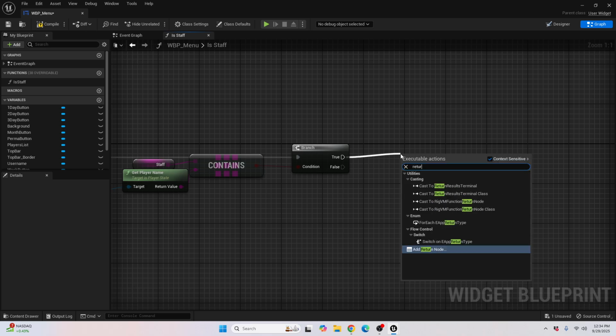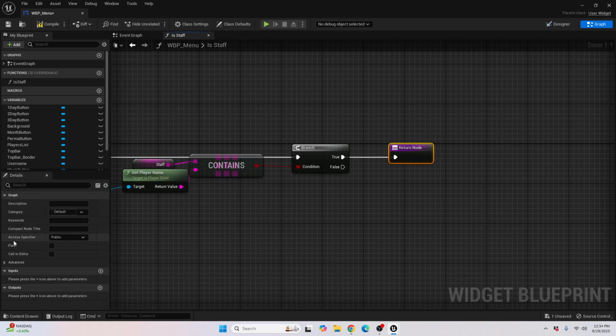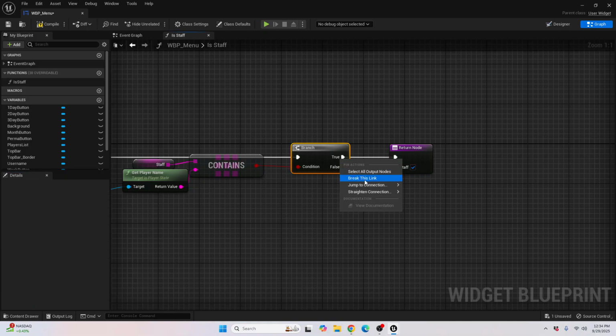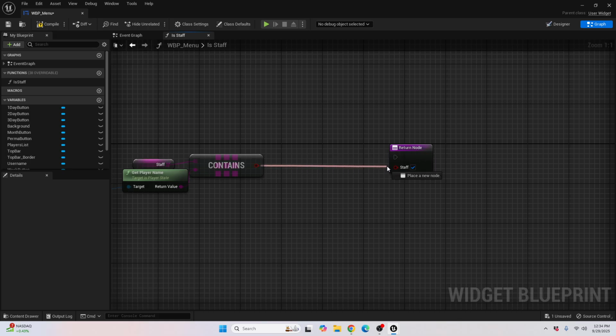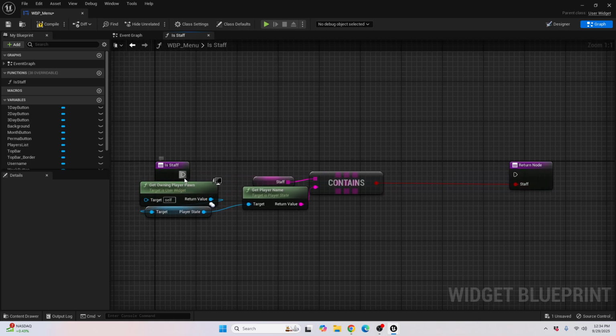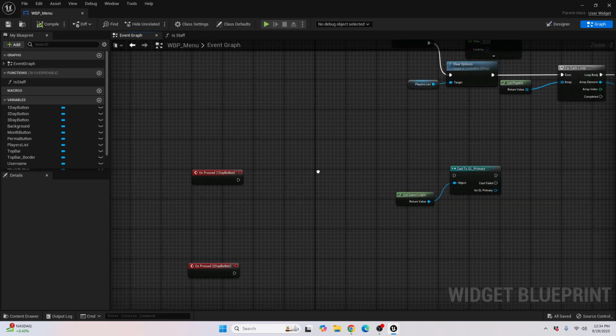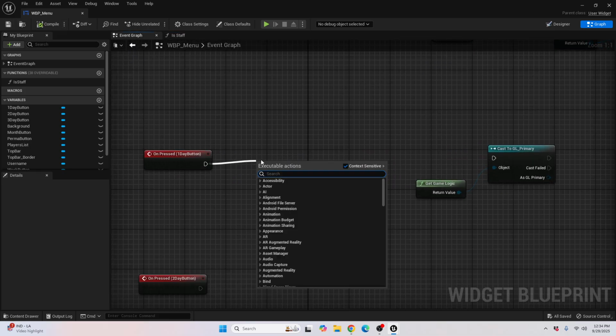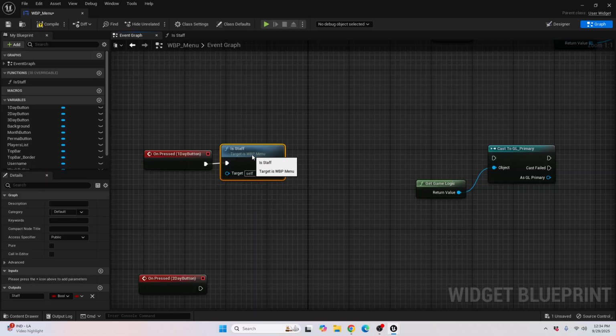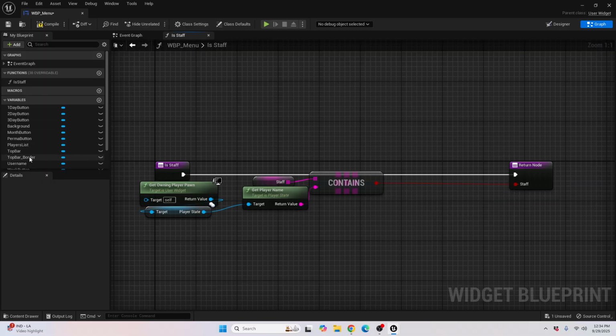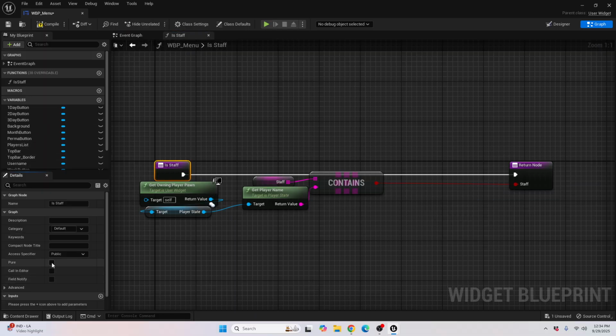It's true. We'll return. Go down here and click output: is staff. It's true. Well, actually, we don't even need this branch. You can just do that. There you go. Instead of copy and pasting that over and over, what we'll do is call is staff. Actually, we can turn this into a pure function.